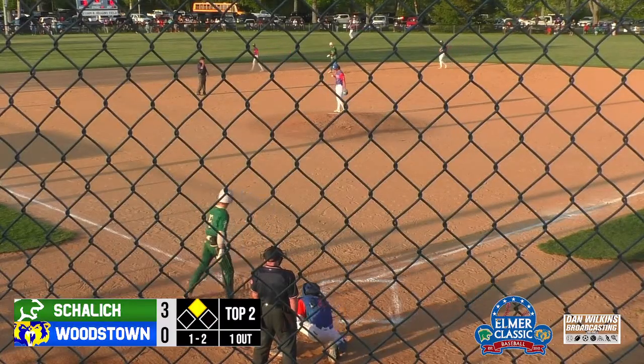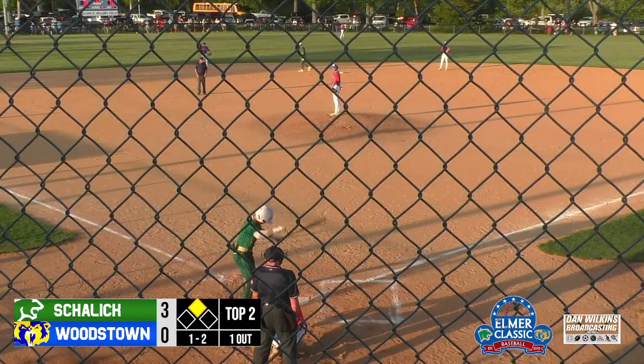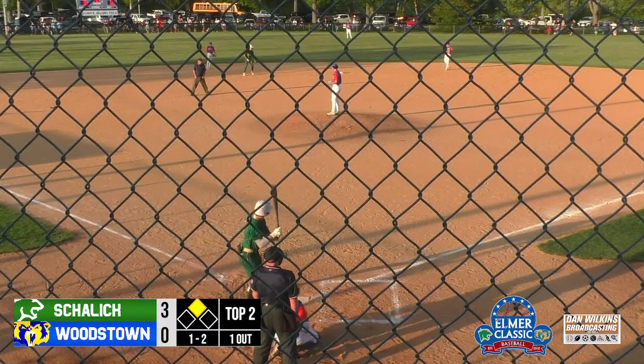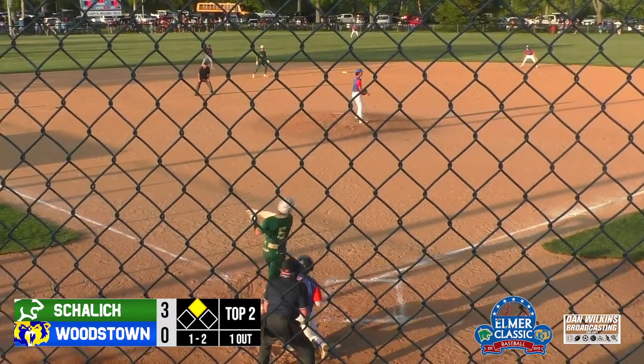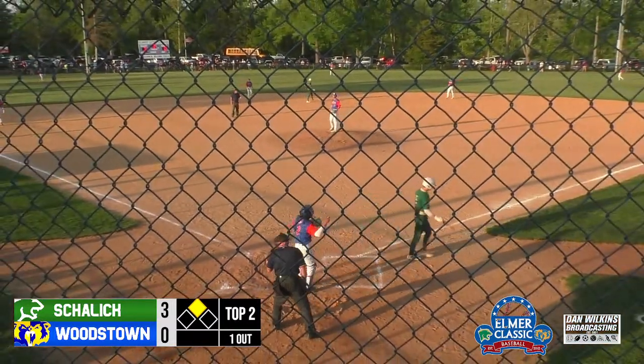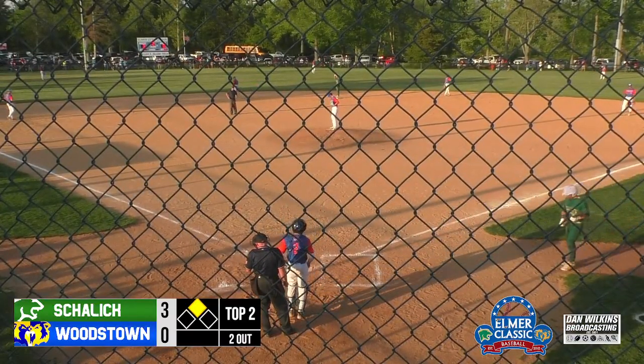Holiday steps off. Well, and I think that for a player like Watt as a sophomore, for his numbers to dip, and if this is the quote-unquote sophomore slump, he's going to have a fantastic career. I mean, last year, the eye-popping stat. Absolutely, yeah. There's a swing and a miss. Watt goes down on strikes. It's the first K for Holiday, and there's 2 away.